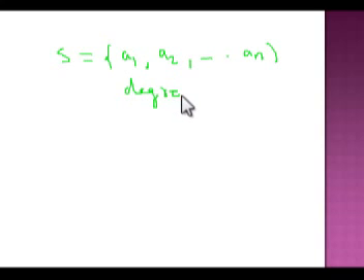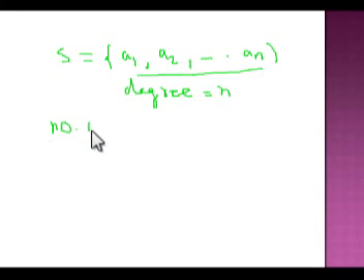Then we can formulate how many permutations we can make through n elements: the number of permutations you can make is n factorial.